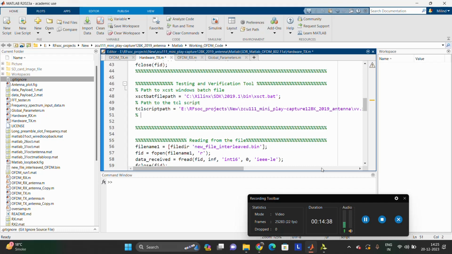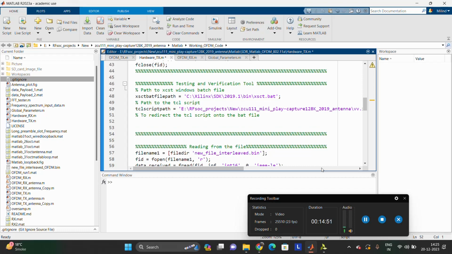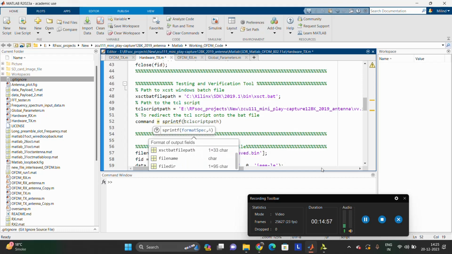Now the next point is to redirect the tickle script onto the bat file. So for that, I will use a sprintf function, and in sprintf, I will specify the format in which a string on which another string is being redirected.